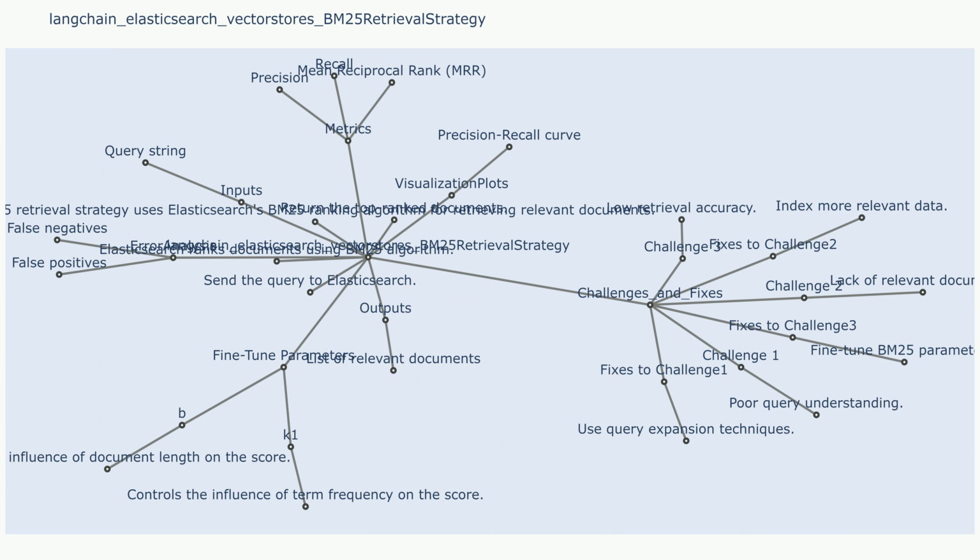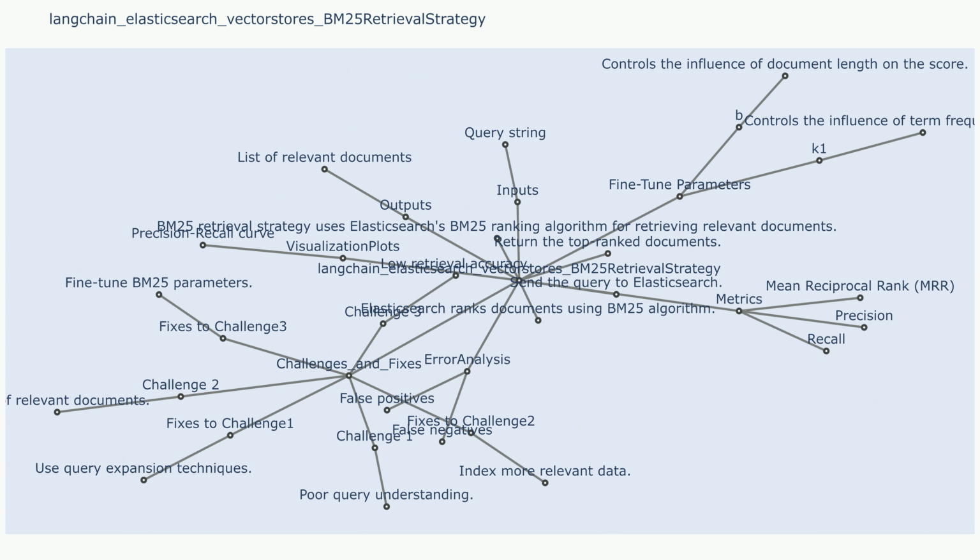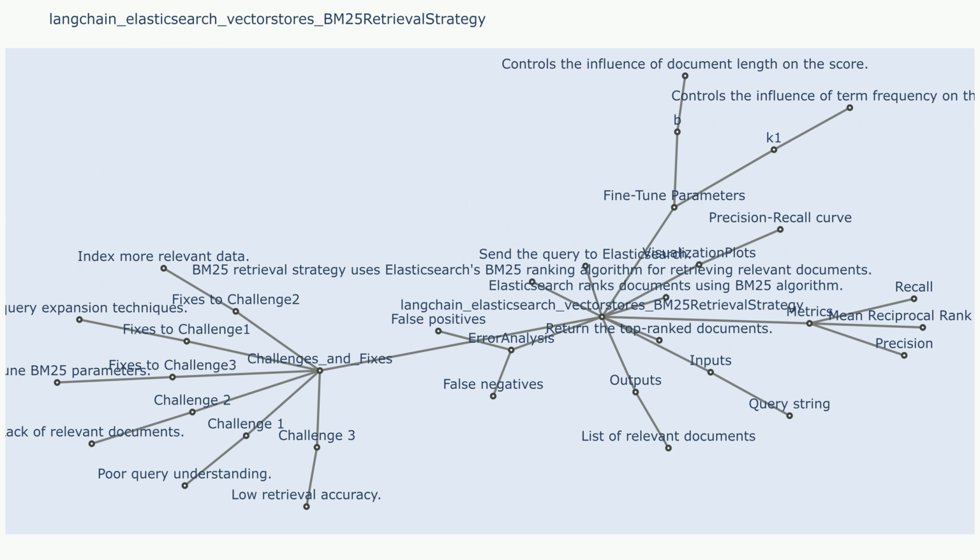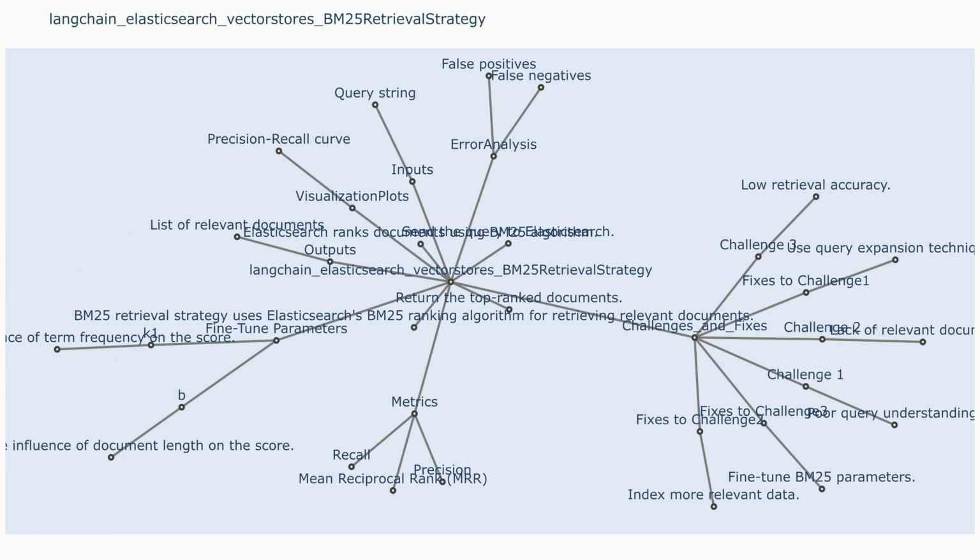Inputs: query: the text query that is being used to search for relevant documents. This is the input that triggers the retrieval process. Elasticsearch index: the Elasticsearch index containing the documents to be searched. This is the source of data for the retrieval process. Outputs: ranked documents: a list of documents from the Elasticsearch index ranked by their relevance to the query, based on the BM25 scoring algorithm.